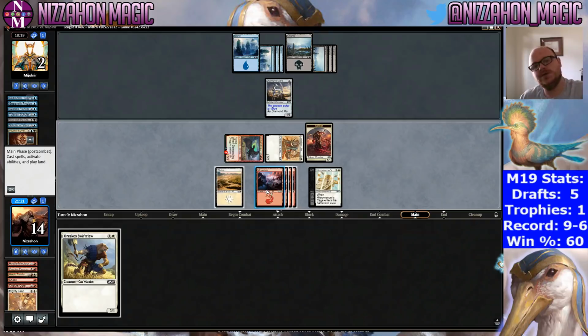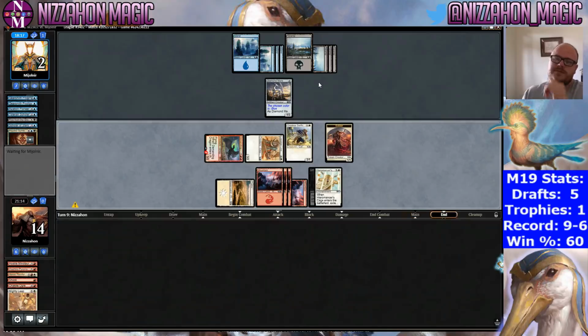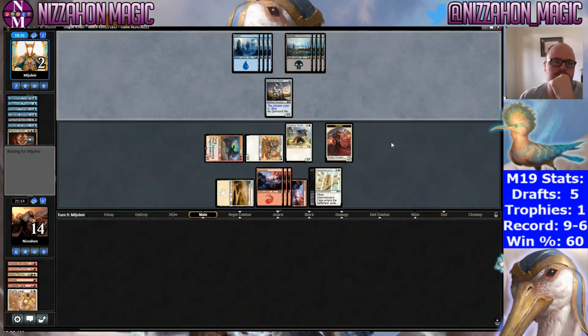Is it worth playing the Swiftclaw? I think so, because if they play another card, say it's a flyer that gains them another life and puts them at 3. So we'll just go for it there. We haven't seen a Plague Mare, so I don't think I'm going to be siding out the Swiftclaw.